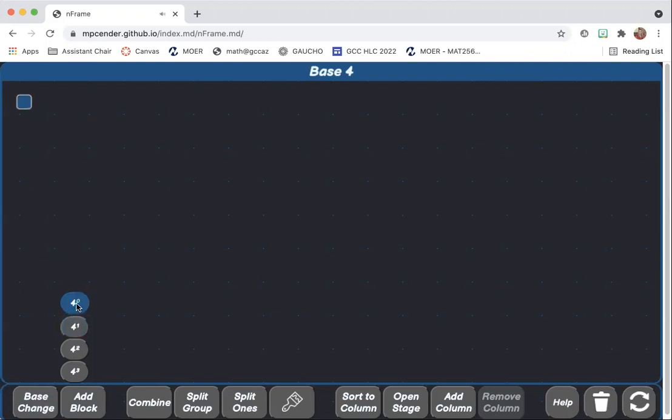So I'm going to go ahead and start with 1 base 4, 2 base 4, 3 base 4. Now, what's really interesting is once we get to 4, we actually have to move over to the next place value. So we can actually combine these and these become the next place value. So let me show you again, this time with our columns present.